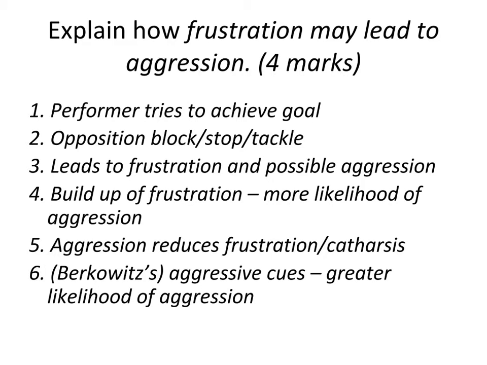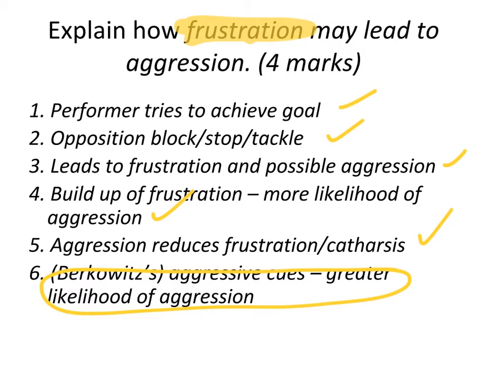So here is another question that has frustration as its main point: how does frustration lead to aggression? You can see that what we've got here is some points on frustration aggression theory. All of the top three there basically lead to aggression, and then catharsis from reducing the frustration. Then we've got an extra point on this question around aggression cue theory, and you can see that we're just linking that as an extra general point in there.